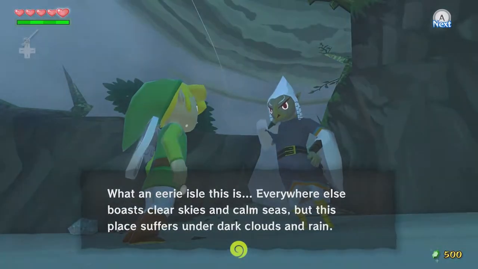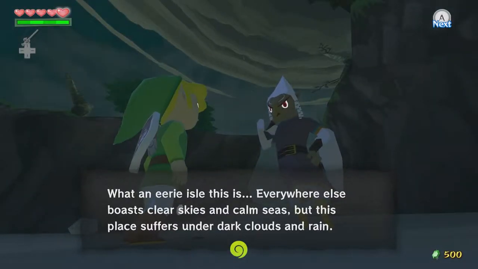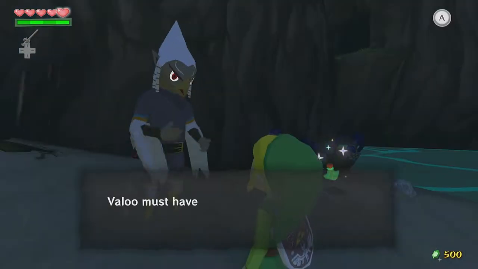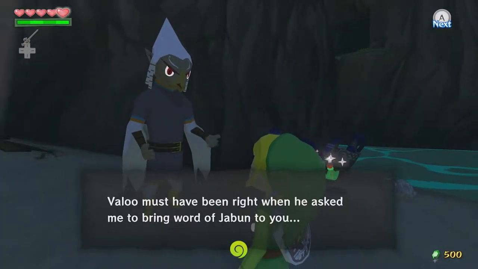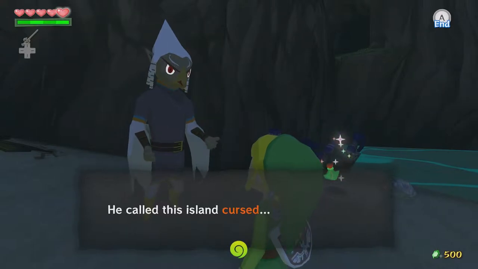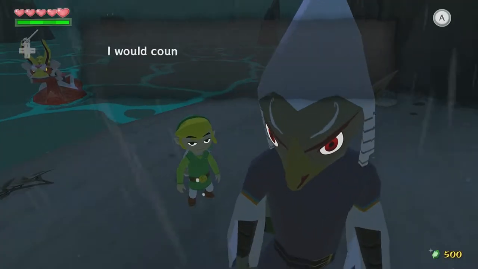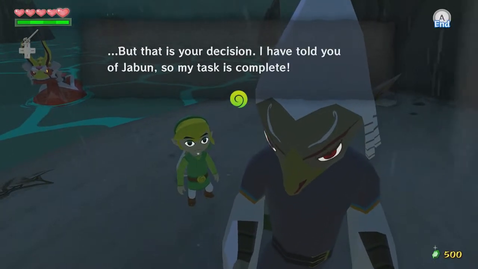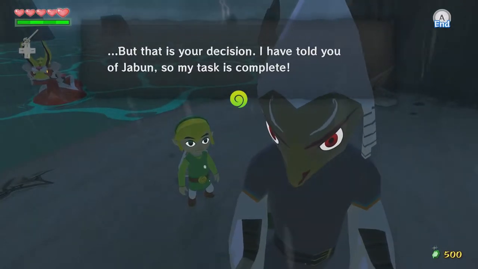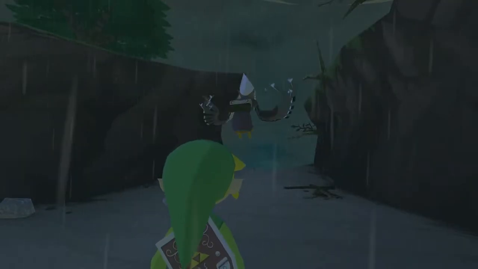What an eerie isle this is. Everywhere else boasts clear skies and calm seas, but this place suffers under dark clouds and rain. Valoo must have been right when he asked me to bring the word of Jabun to you. He called this island cursed. I would counsel against staying here longer than you have to. That is your decision. I've told you of Jabun, so my task is complete. Yeah, this place is pretty creepy.